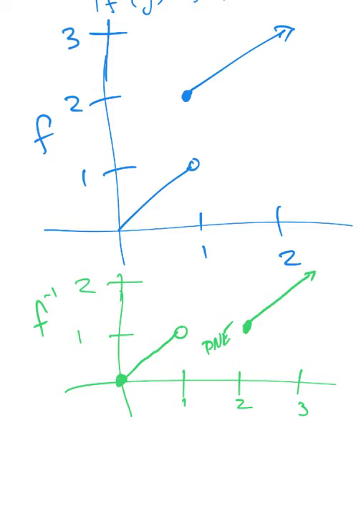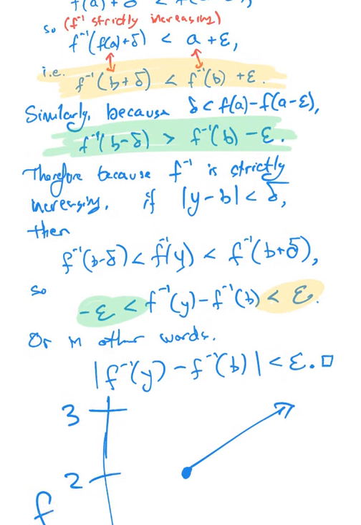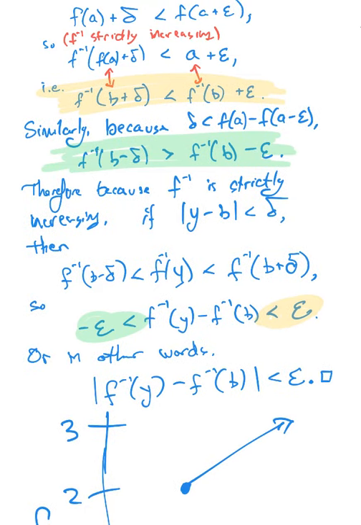Benjamin, did you have a thought about where we use continuity? Yeah, so it follows with what you said. In the proof, we use the fact that f inverse of b plus delta is defined, and that only works if the domain of the inverse is an interval, because otherwise we don't know if f inverse of b plus delta is defined. Very good. Thank you.